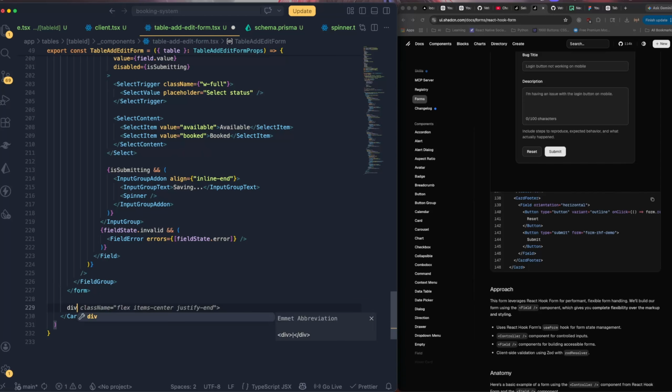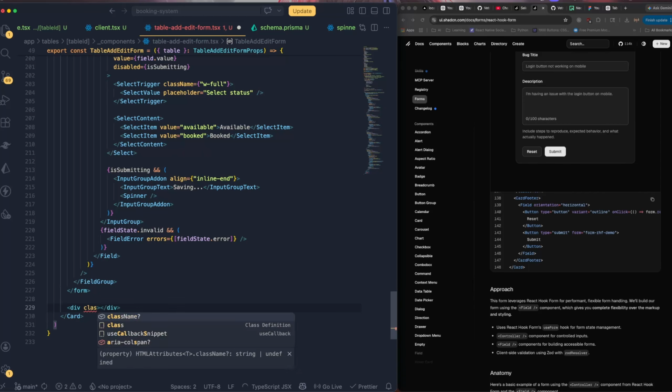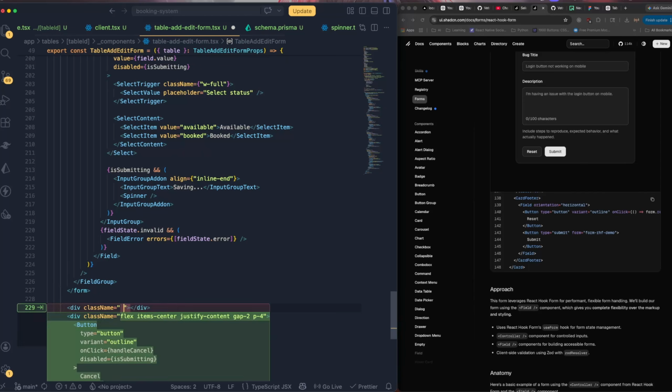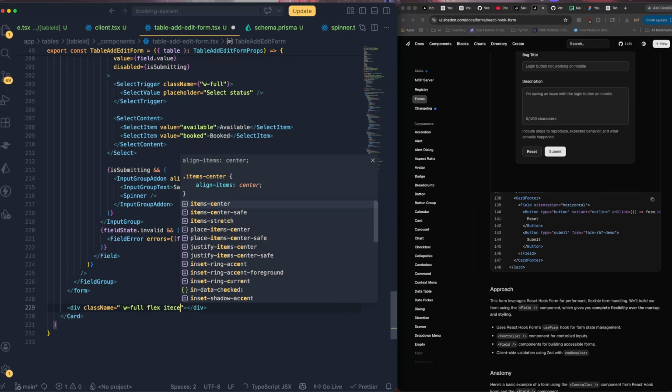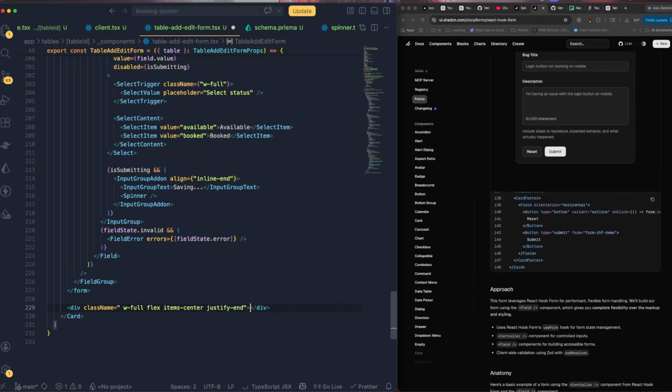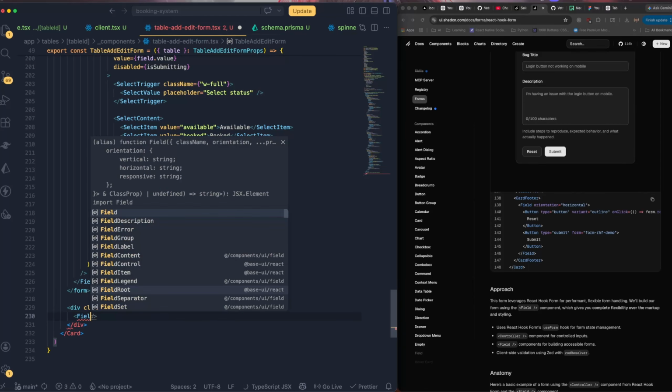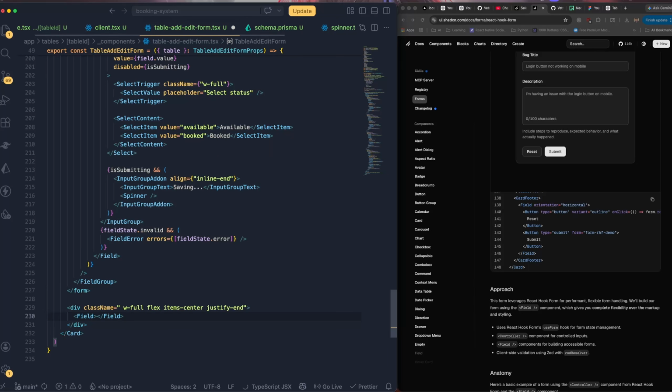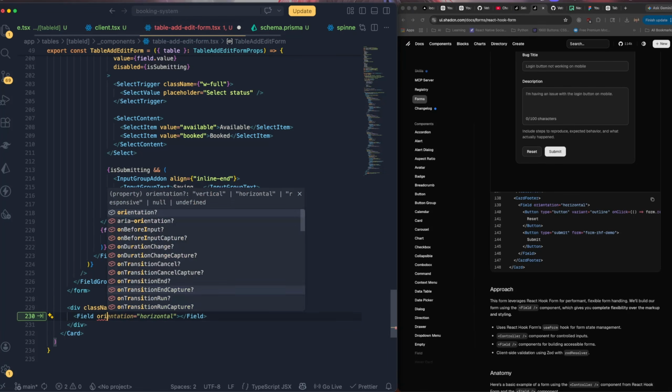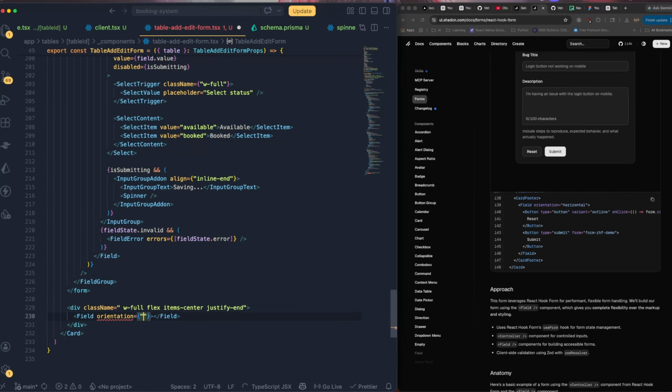Then here I'm just going to create a div, with the class name width full, flex, items center, and justify end. Then right after, I'm going to bring the field, and for this I'm going to set the orientation to horizontal.